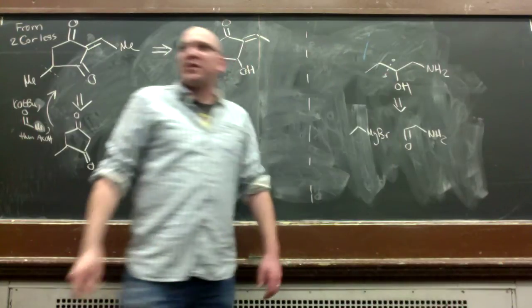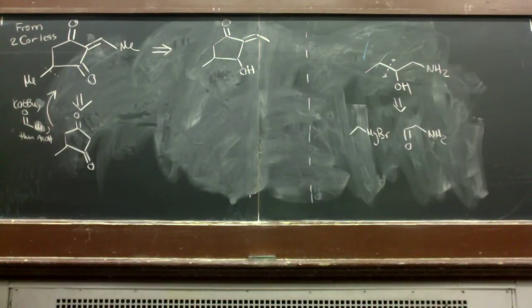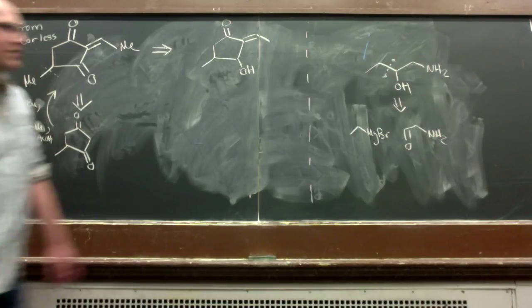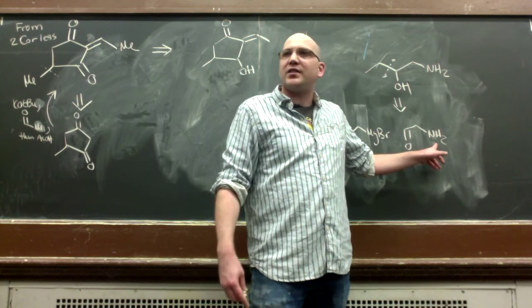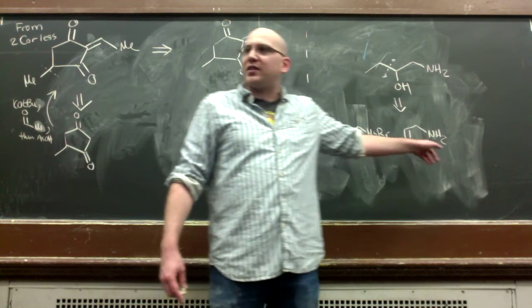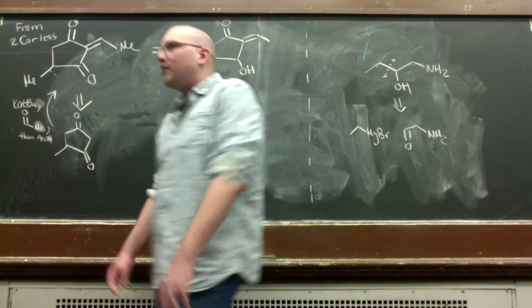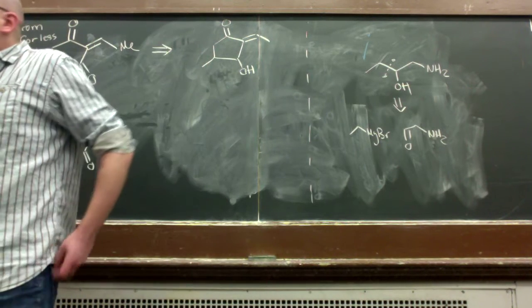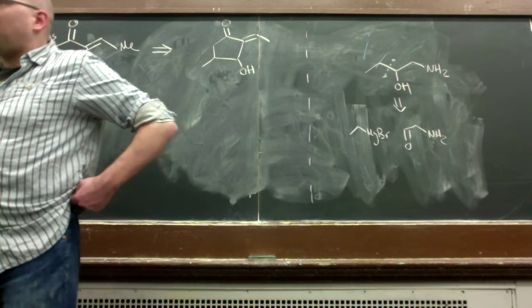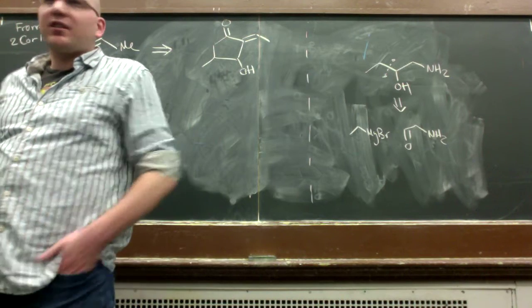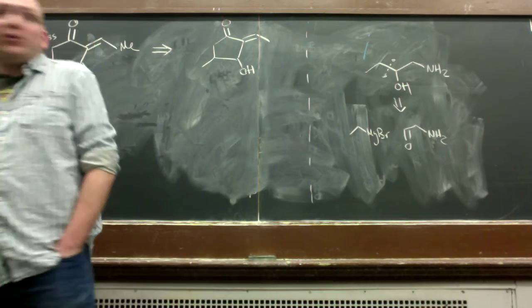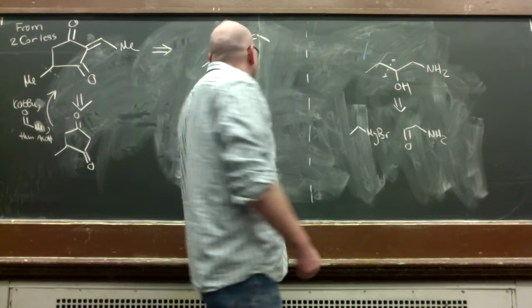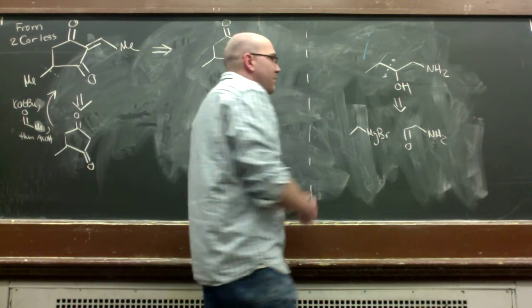Like that might be something you might do, but what would be the problem with this? Yeah, so the Grignard, you have the same problem with alcohols that you have with amines. This is going to deprotonate this readily. So then you have to protect that amine, which we really haven't learned about amine protecting groups yet. We'll learn about those when we talk about peptides. You guys haven't learned any amine protecting groups at this point, so we really wouldn't have anything to use. And so this is one of these scenarios where thinking about oxidation states might be helpful.